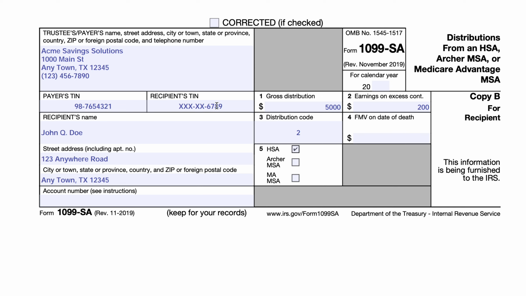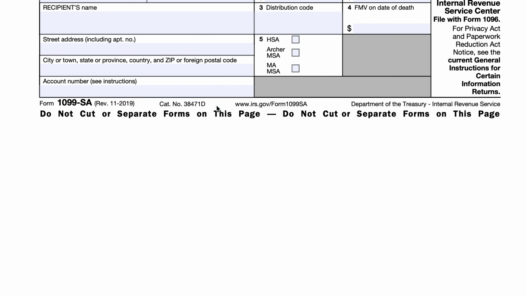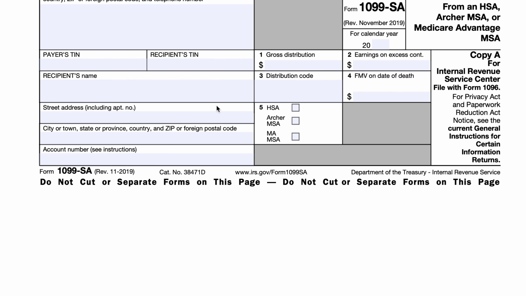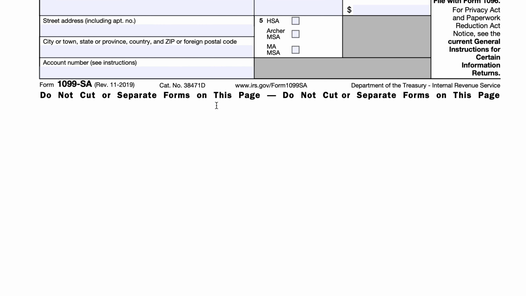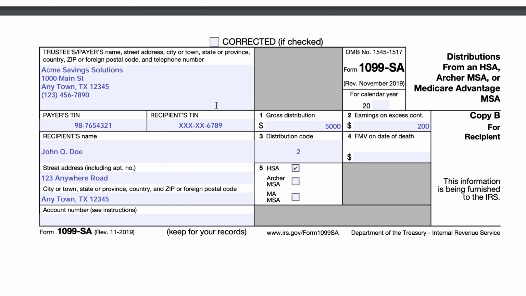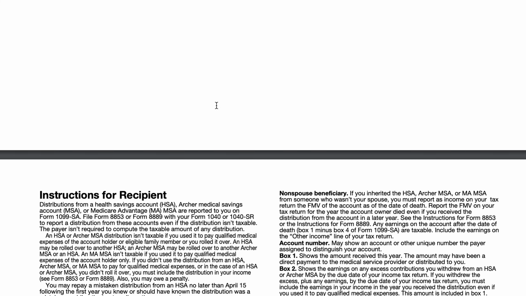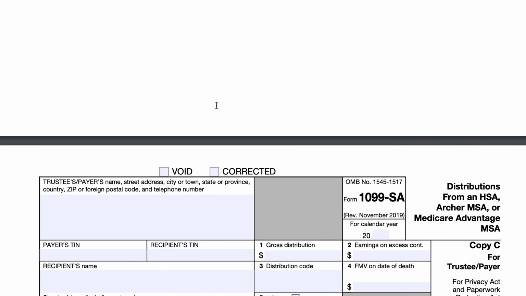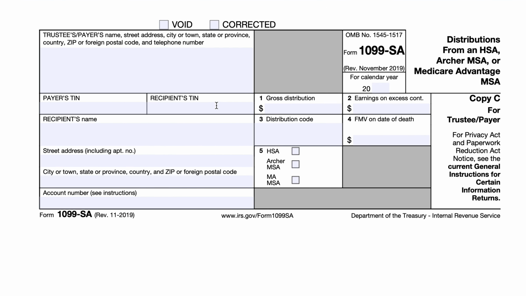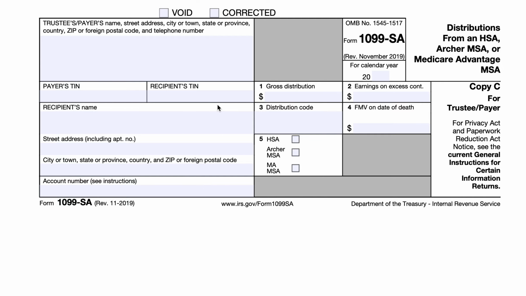There are 3 copies, though, and the first copy, copy A that goes to the IRS, will have your complete information on this.